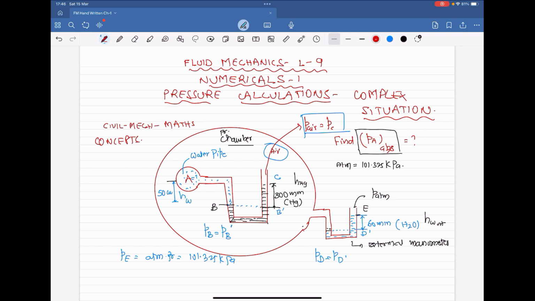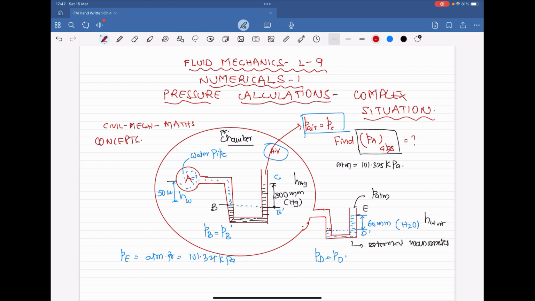This type of problem is very useful for SSC JE, UPSC Engineering Services Examination, Public Service Commission examinations, and also UPSC Civil Services Examination, GATE and RRB JE. From the SSC JE point of view, clearing the concepts is very important, very vital. If you understand this problem thoroughly, then your concepts will be very clear regarding usage of manometers and calculation of pressures under various situations.